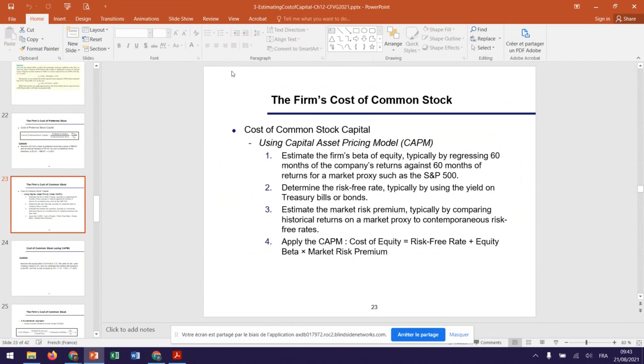So we can use the CAPM. The CAPM is a capital asset pricing model that people can use to estimate cost of equity capital. Meaning that you can use the CAPM formula where the ERI that you use is a proxy of the RE. All right, so it should be equal.